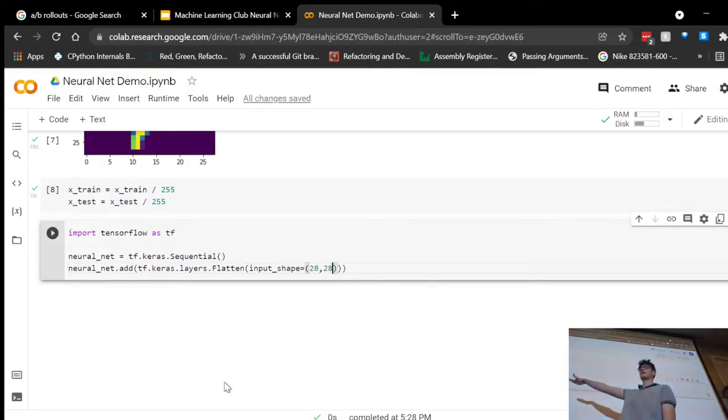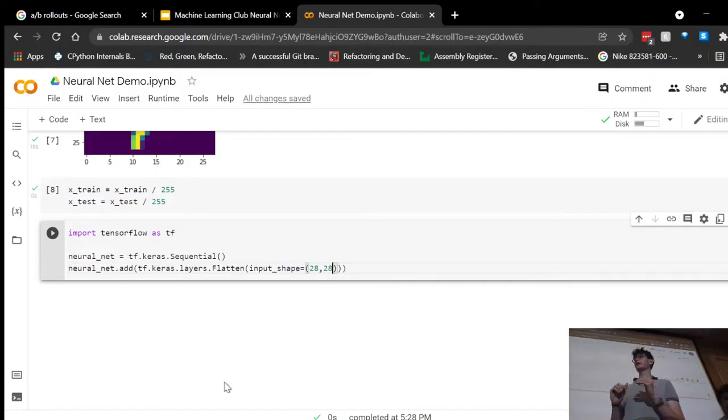What Flatten does is take that two-dimensional array and flatten it into a one-dimensional array that the neural net can accept. Because it can't accept a two-dimensional 28 by 28 array, but it can accept a one-dimensional array of 784 elements. That's what the flatten layer is doing.